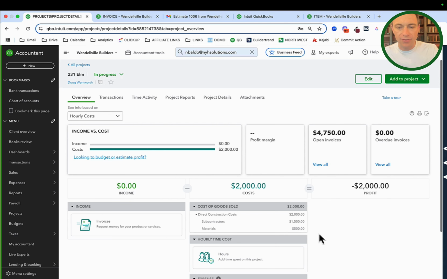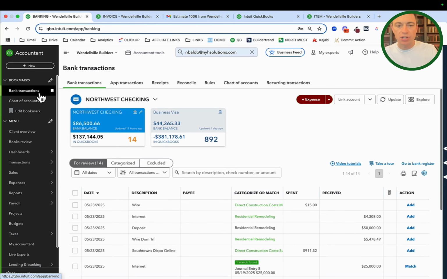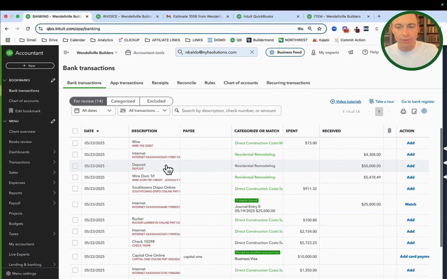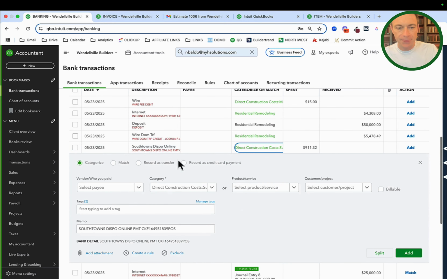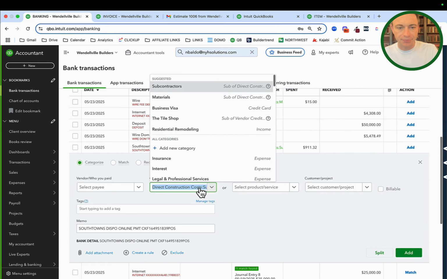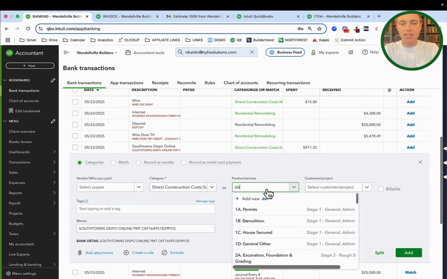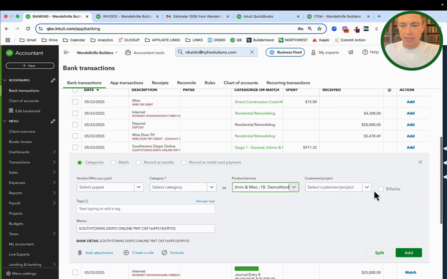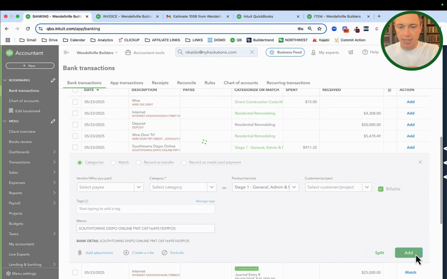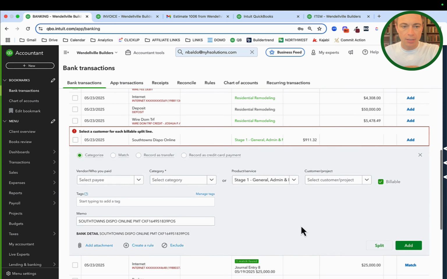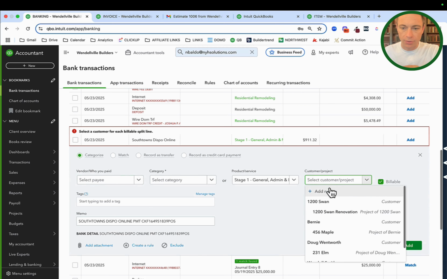I'm going to go to the bank feed and track a few more of these transactions. So go to the bank transactions here. Just like I added those transactions, I can do it right from the bank feed. So I have an expense here. Let's say that this is for demolition. I'm going to indicate my product or service as demo. And right here, mark it as billable. Note that I don't get the option to indicate the percentage. Okay, it's probably going to go to my default. We'll check that in a second. I have to select a customer. Of course, that makes sense.